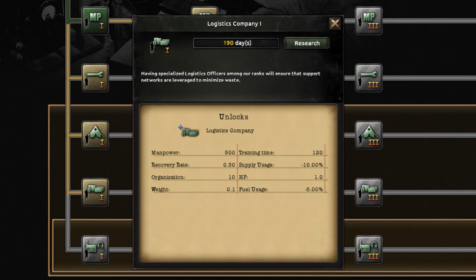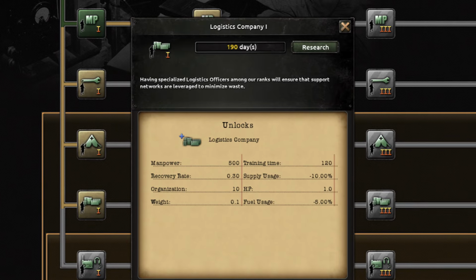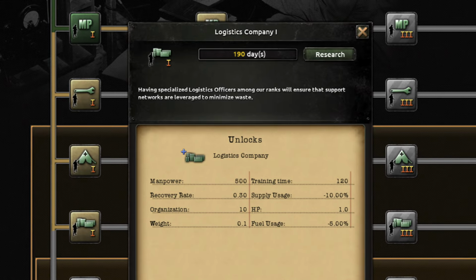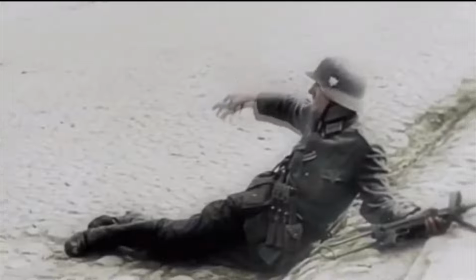Logistics companies are much more important after the No Step Back update and DLC, which reworks supply mechanics. The reduction in supplies needed is incredibly useful if you fight in low supply areas like Russia or Asia, otherwise they can be ignored. It also reduces fuel usage, which is important for armor and mech divisions if you don't have a lot. Signal companies provide initiative, which is frankly not very important. You can just really ignore these, to be honest.